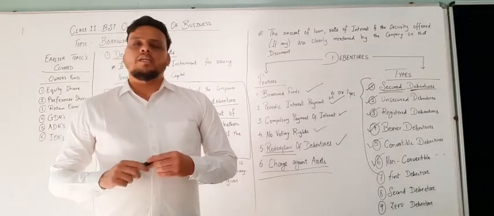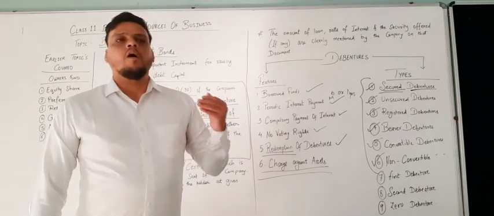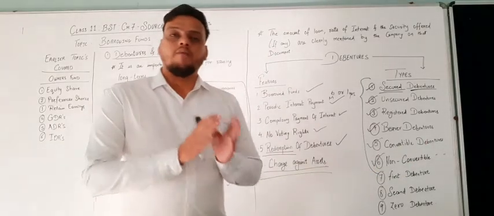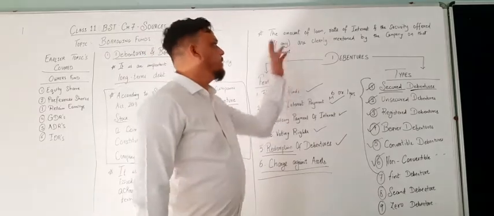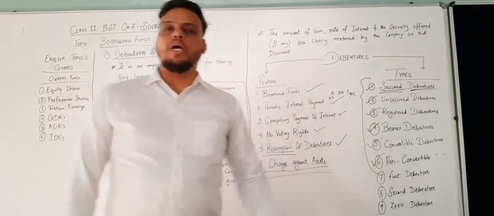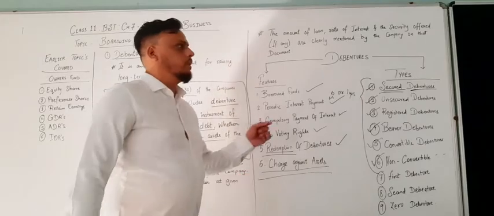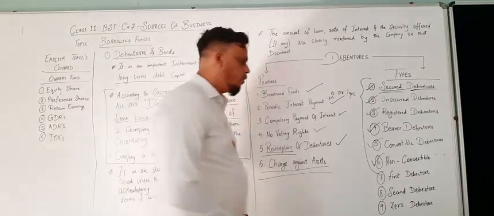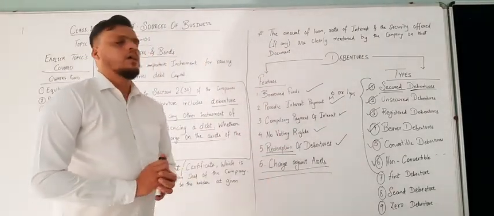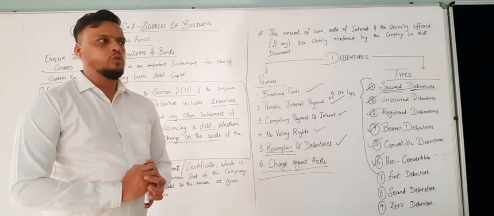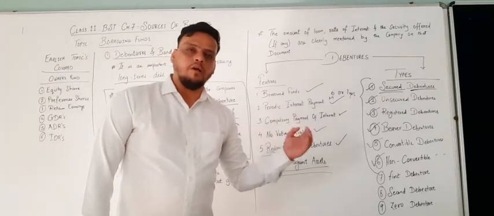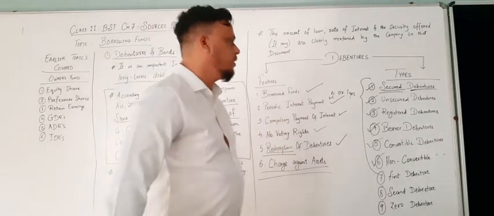Convertible debentures means that after a specific period of time, when the time gets over, along with interest and principal amount, the company can convert your debenture into equity shares or preference shares according to the documents mentioned by the company to you. But conversion at the time of winding up is not applicable. Now, non-convertible is totally the opposite of convertible. In non-convertible, the company cannot convert your debenture into any equity share or preference share, but has to pay the amount after a period of time. When the period gets over, you have to pay the money to the debenture holder.